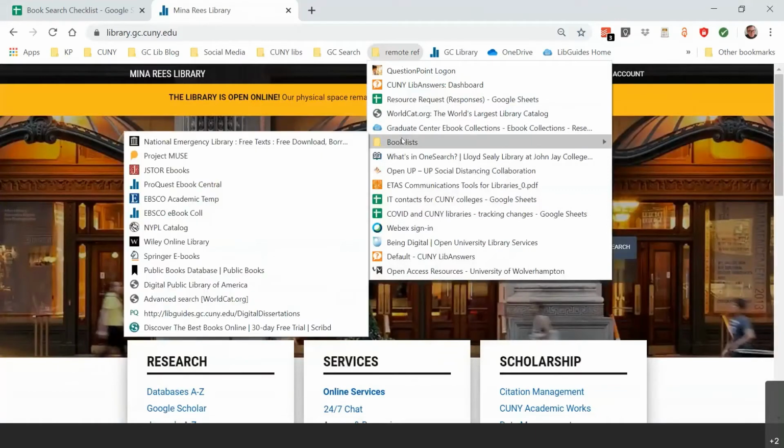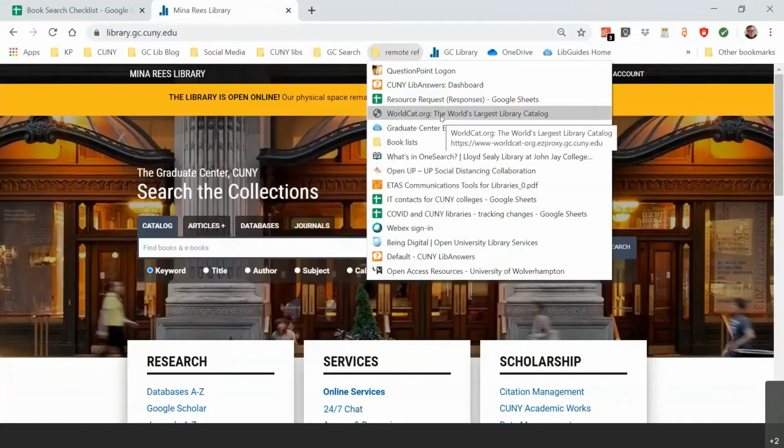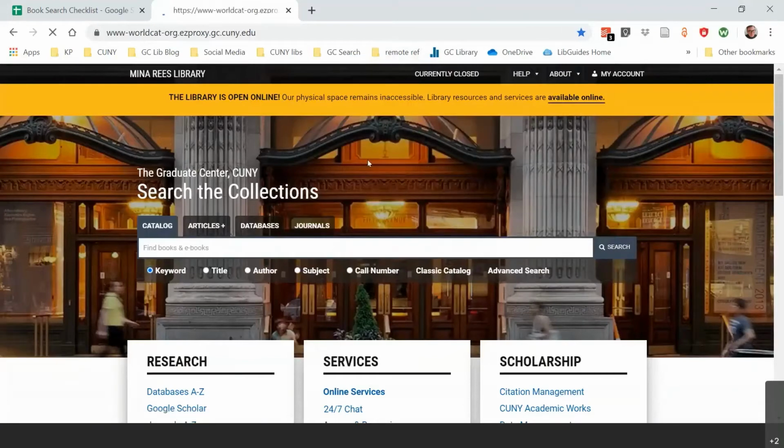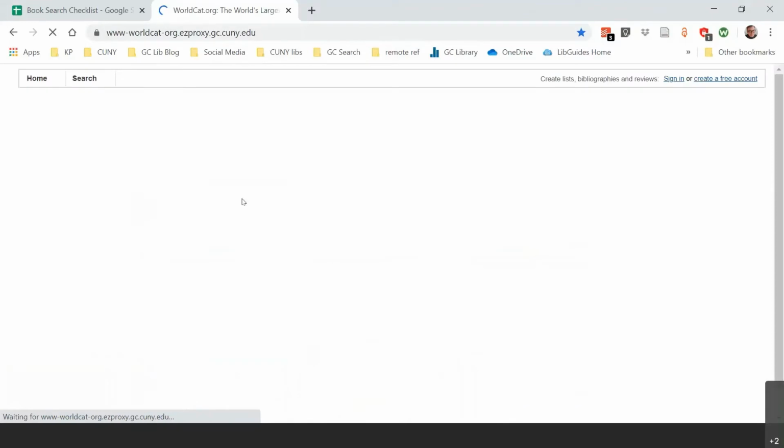My next step at this point, usually, even though I now know what the publisher is, I'm still going to go to Worldcat, because often Worldcat will tell me whether there is an ebook.